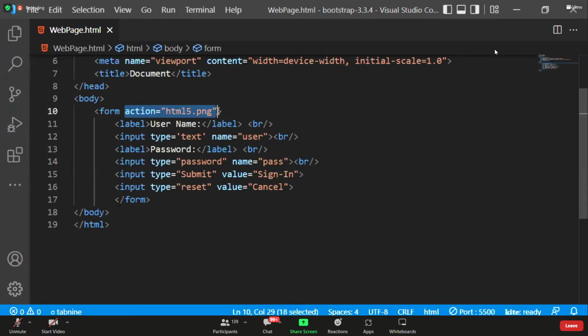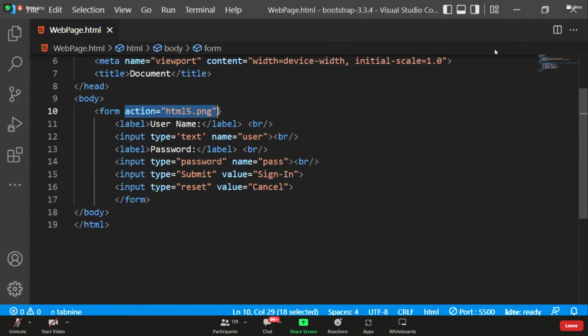Everybody clear what is the meaning of action? In the real-time industry, action means what is available? Server page. Server level technology is what is available? JSP, ASP, Python, PHP, Ruby, Node.js, servlet, all these come under server side.